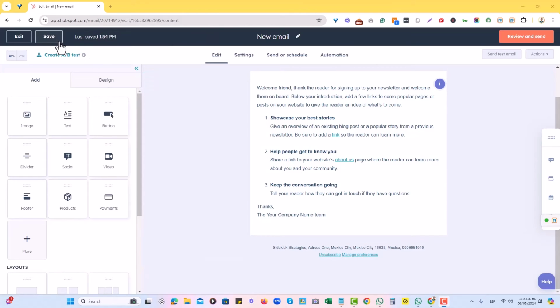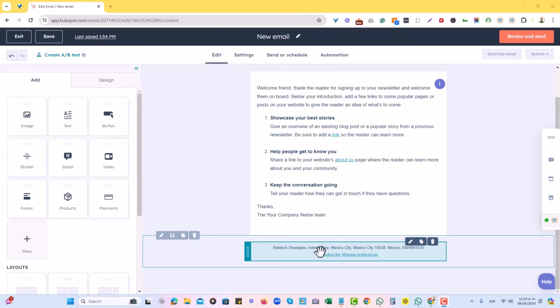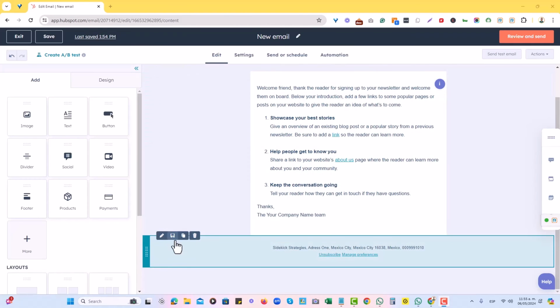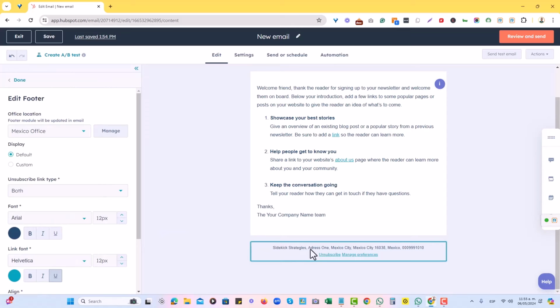You can definitely set a default footer without the need to constantly change it. But if this is intended, you can definitely choose between the footers by clicking on it and then just choosing your office location. And that's pretty much all it takes. Now you're ready to send out email marketing communications via HubSpot and customize your footer according to whichever specific location you want to send it from. And your message will now be further personalized and ready to convert or actually get some engagement.